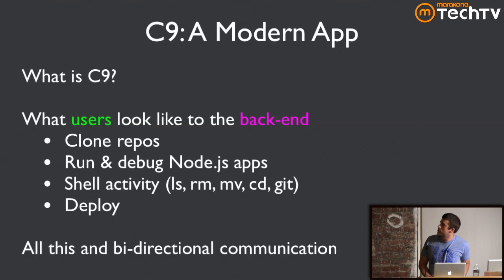So like I said, C9 is a completely web-based IDE, and the reason why we chose Node.js is because we realized that as a platform choice, it could handle concurrently thousands of users potentially in one single server. And when you're building an application like Cloud9, where a lot of users are connecting, they want to run and debug Node.js applications, they're cloning repos, they're deploying and things like that, you really want the ability to do all of those operations at once, but never block any single user.